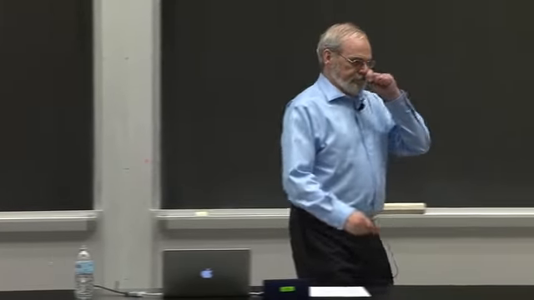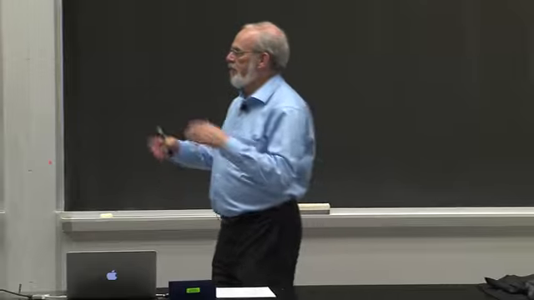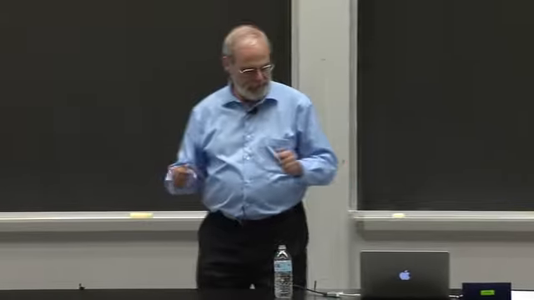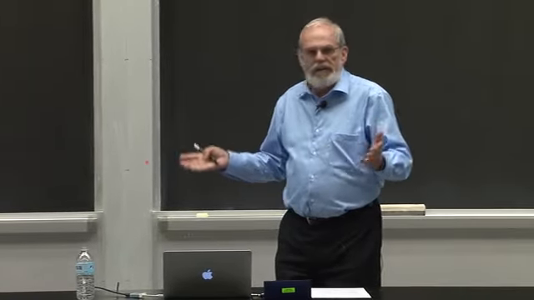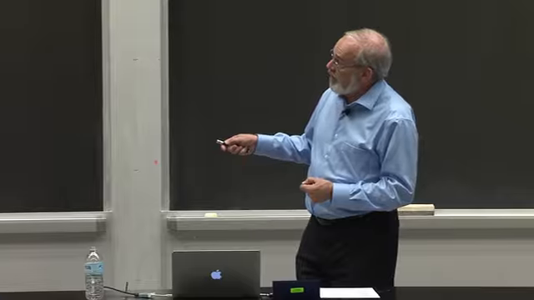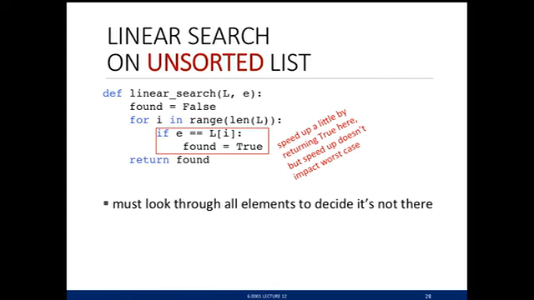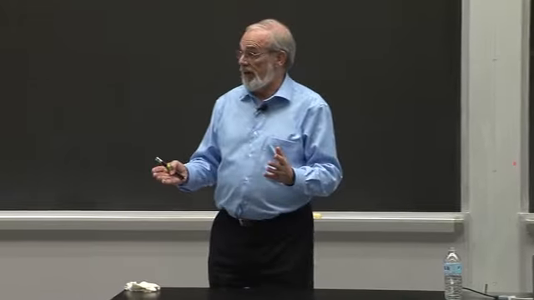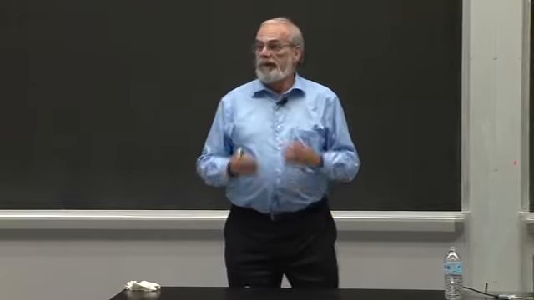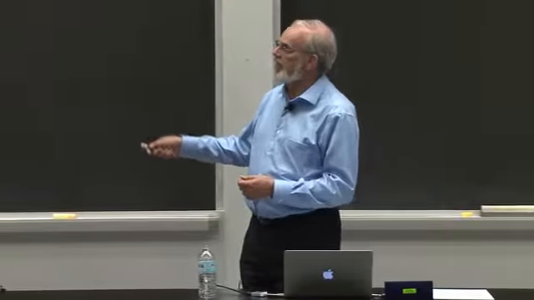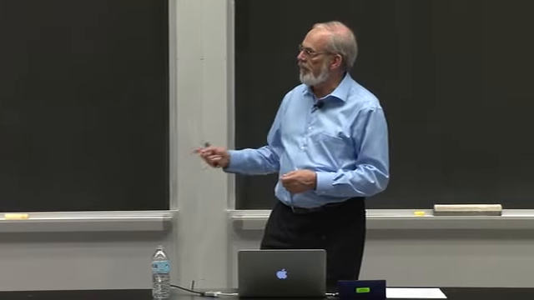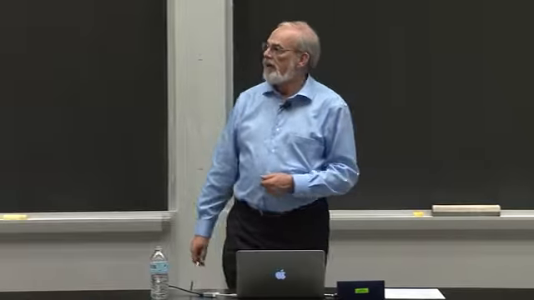Now you might say, wait a minute. This is really brain damaged, or if you're being more politically correct, computationally challenged. Okay? In the sense of once I've found it, why bother looking at the rest of the list? So in fact, I could just return true right here. Does that change the order of growth of this algorithm? No. Changes the average time. I'm going to stop faster. But remember, the order of growth captures what's the worst case behavior. And the worst case behavior is the element's not in the list. I've got to look at everything. So this will be an example of a linear algorithm.